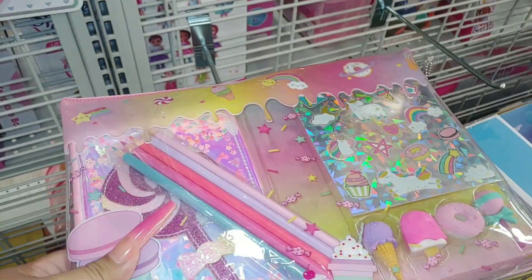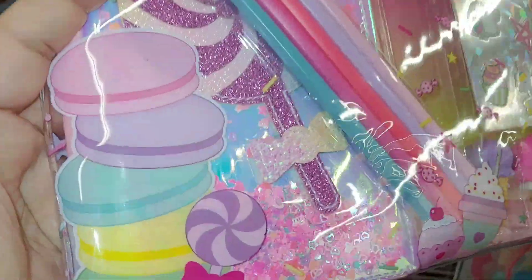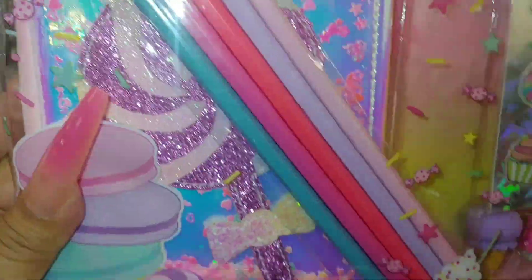And then I found this right here — isn't that cute? Very sweet theme. It has macaroons, peppermint lollipops. And then the little book itself has a stitched lollipop attached to the notebook journal. It has a sparkly glittery bow with sequins and pink stars sprinkled inside — little shakers that move.